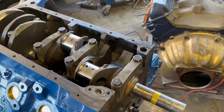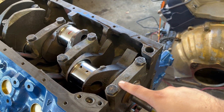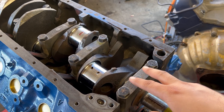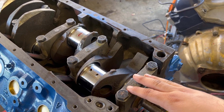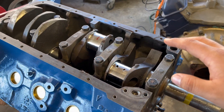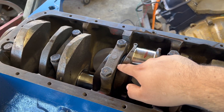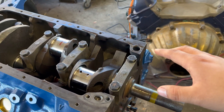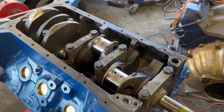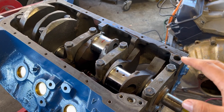For the main bearing clearances I got 0.003, which some people will say is optimum. The book says 0.003 is like the maximum clearance you want, and some builders actually prefer that. So that's what we got on all the mains. On the crankshaft end play I got 0.006. As I'm building this engine I want to keep track of these clearances — I'll put up a picture of this checklist I made. As long as we're checking these clearances, this engine will have a long life, and that is the goal.